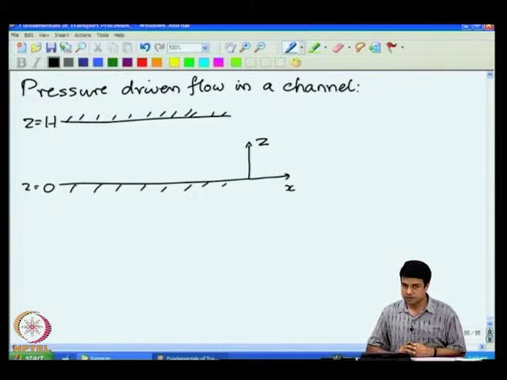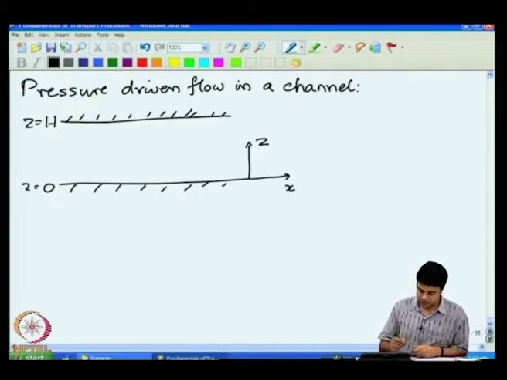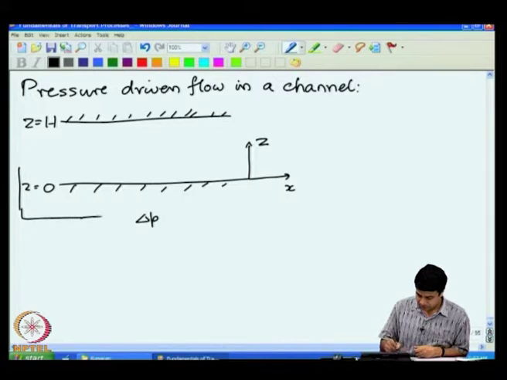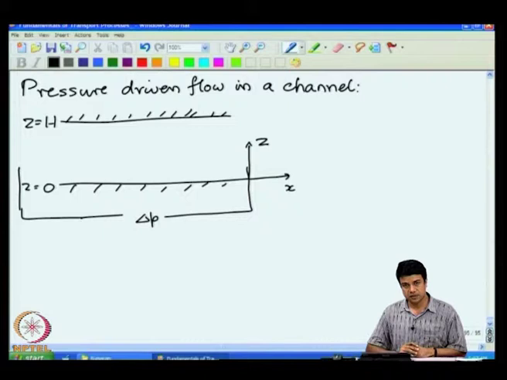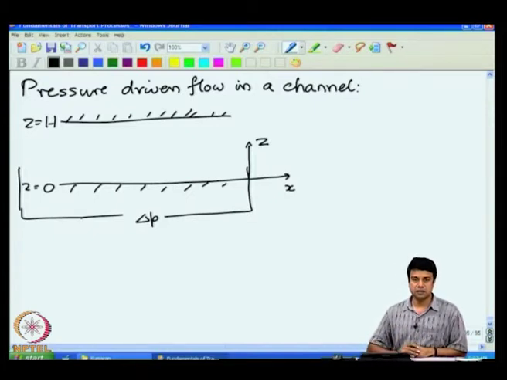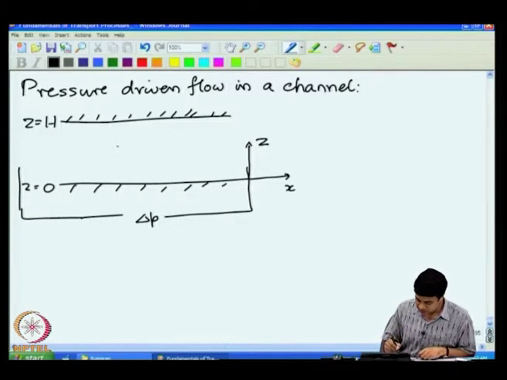Now, obviously, this flow is being generated because there is a difference in the pressure between the inlet and the outlet. Okay. There is a difference in the pressure between the inlet and the outlet, and that is what is generating a velocity profile. Okay. So, the pressure at each and every cross section in the x direction is not a constant. The pressure is steadily decreasing as you go downstream. Okay. So, how do we do the momentum balance? We use a shell balance once again.